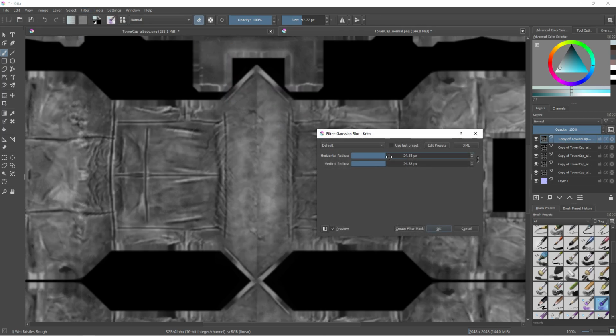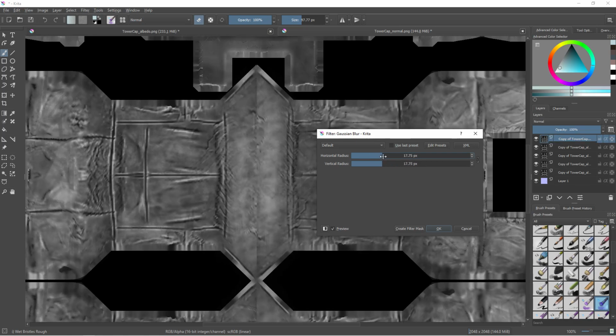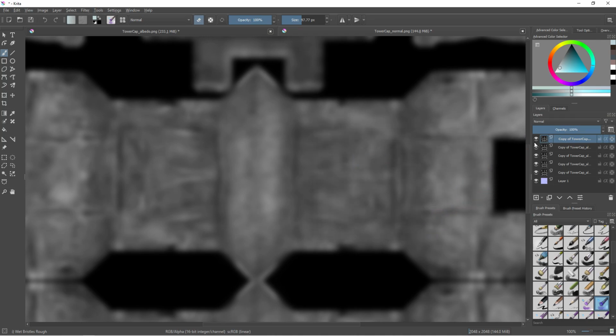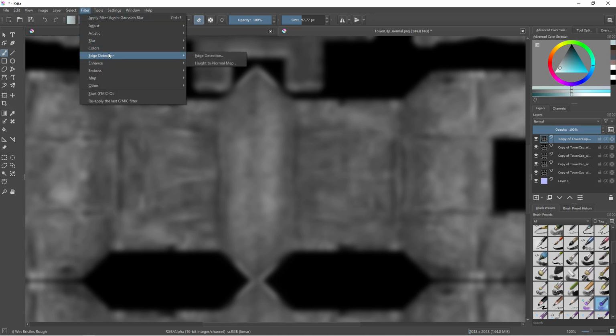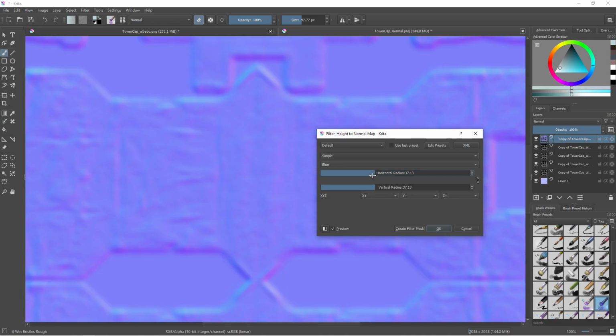So on one or two of them, I like to do a real intense Gaussian blur. Then I go up here, filter, height to normal map. And I usually use simple for this one.